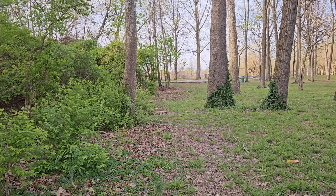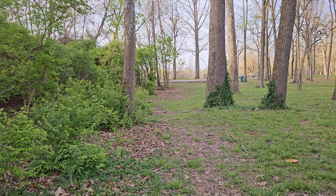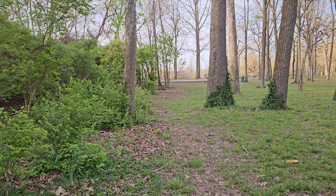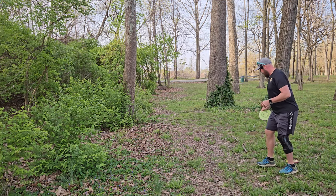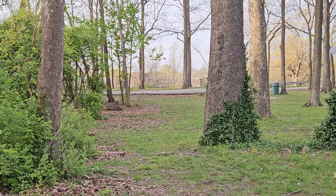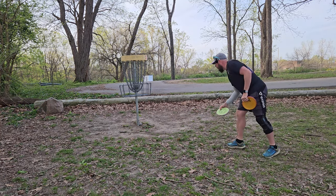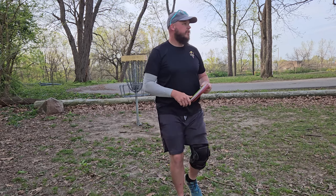That'll be just fine. Alright, so a little bit short here. The basket is center frame behind the edge of trees there. I'm going to see if I can use this Electron one — it'll be a little less stable so I can get a little flex out of it and maybe get it up there. Yeah, it's perfect. That is perfect. This one's not the easiest to par when you're using a driver sometimes, so putter making me throw more control is probably a benefit. Let's move over to three.